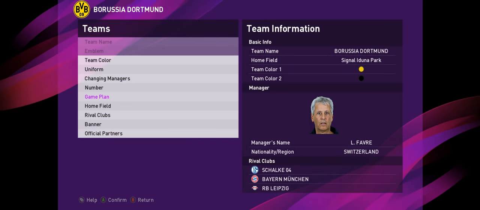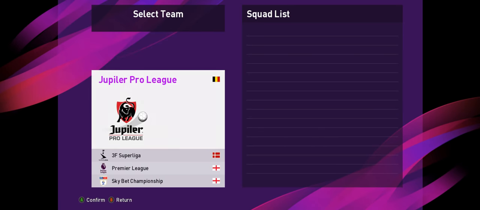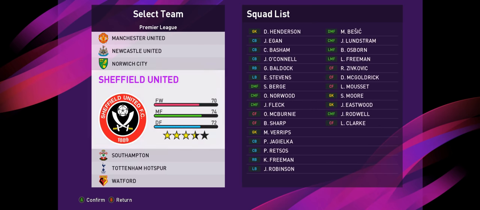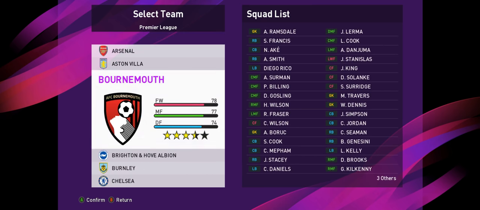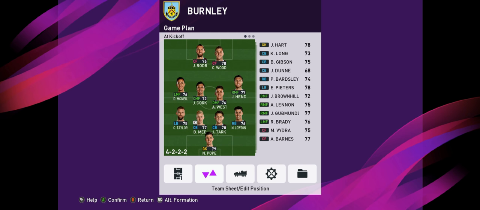I mean, if you're playing up against someone on the more defensive side. So if you go to the Premier League, for instance, and I do have a lot of these teams set up, but someone who plays quite defensive? Even if we have Bournemouth, for instance, right? Or no, Burnley. There we go. Let's go to Burnley. Dyche. There we go. So we go to his game plan. That's what they're playing at kickoff. When they're in possession, they get forward, and then they drop back to how they work at kickoff. Okay, they didn't have too much movement. I thought they might play a little bit more defensive.